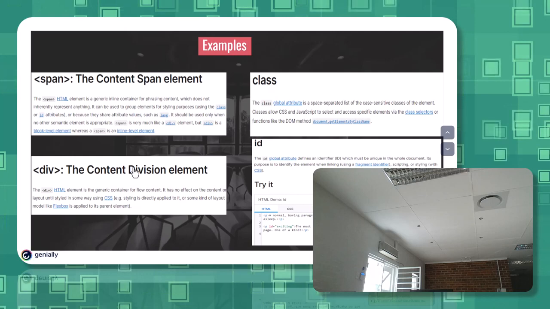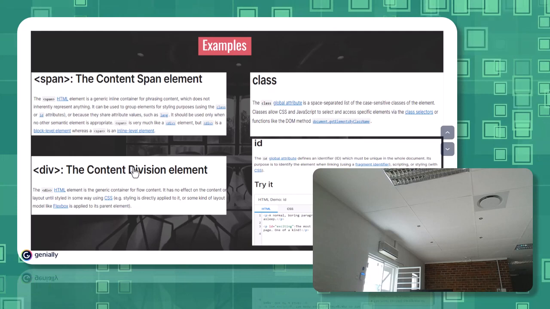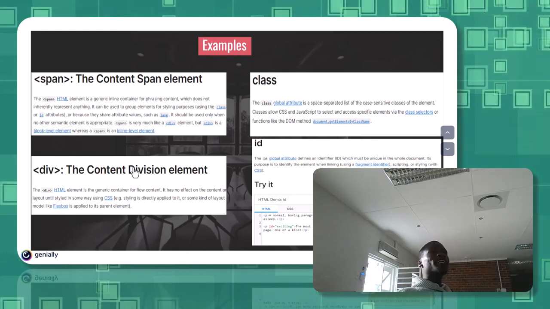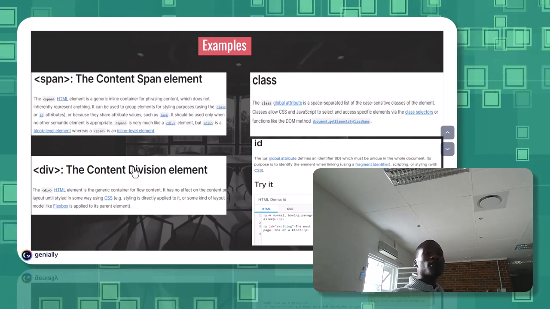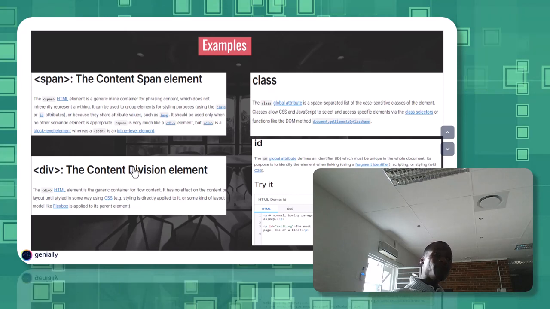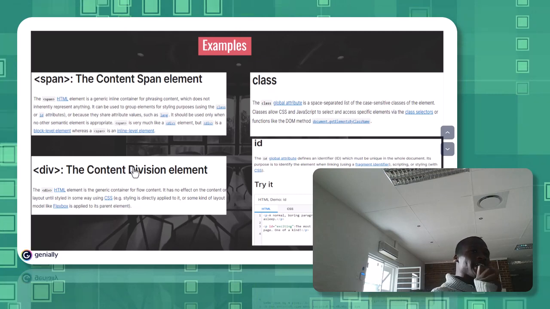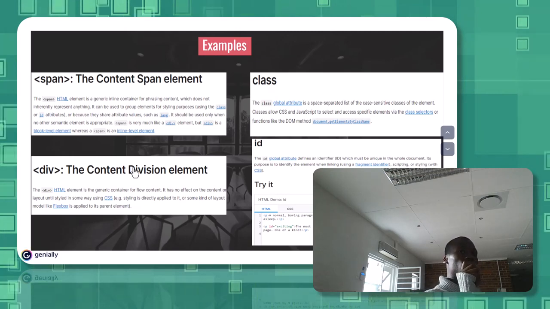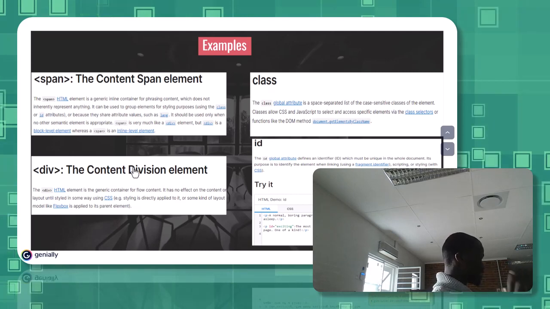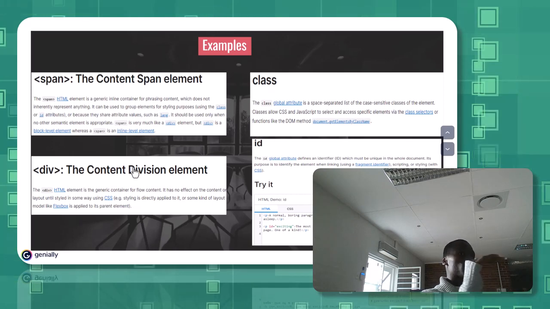So an ID global attribute defines an identifier which must be unique in the whole document. Its purpose is to identify the element when linking using a fragment identifier, scripting or styling with CSS. So can you see that there is a difference between a class and an ID, even in the definition itself. Let me read that again: the ID global attribute defines an identifier which must be unique in the whole document.